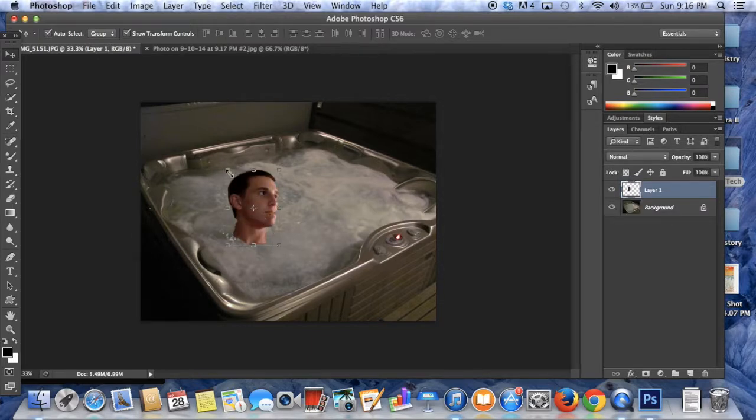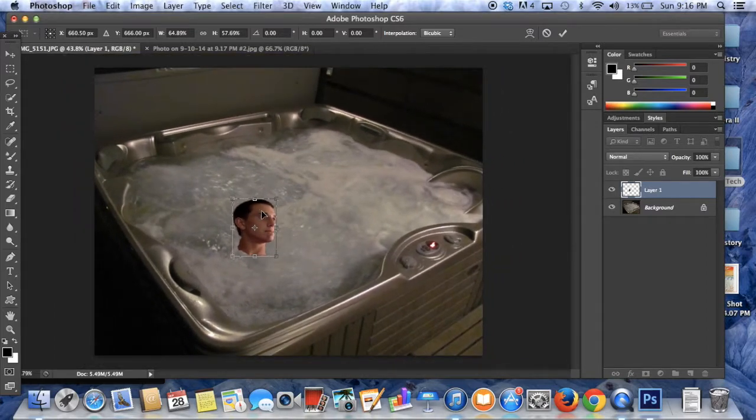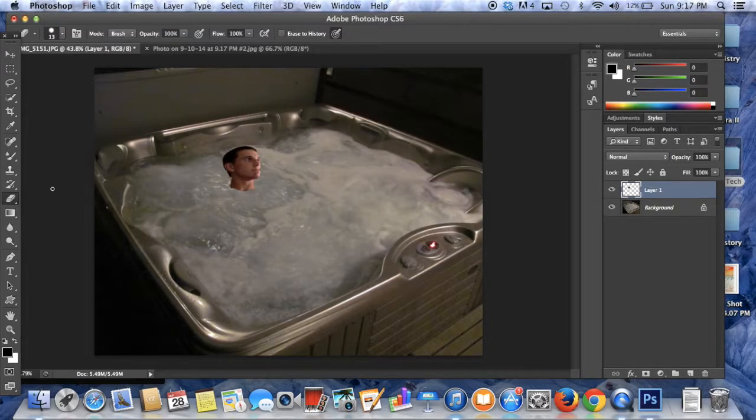Make it smaller so it doesn't look like I'm a giant. And zoom in a little. Rotate it. And put it anywhere in here if I want to. Could make it like that. And then to make it look like I was more submerged, I went over to the eraser. Let's see if I wanted to apply, yes. Cut off about right here.